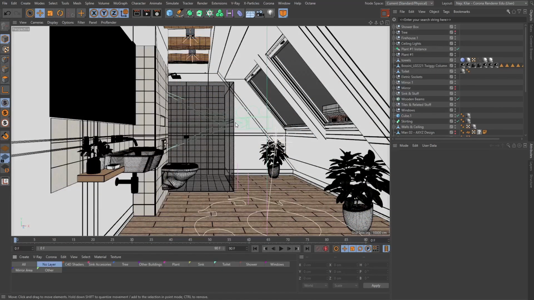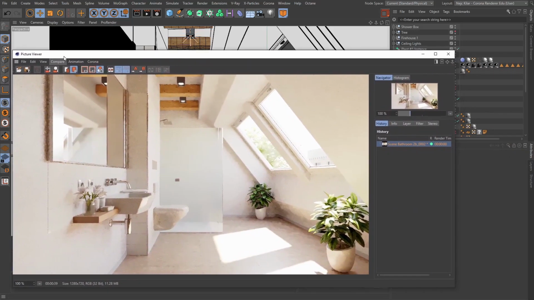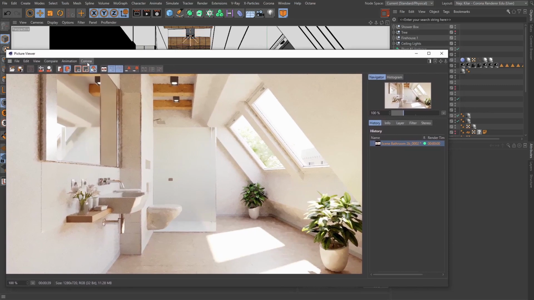All right, now we've really covered a lot here, but there's still just a little bit more that we want to show you. We're in Cinema 4D here, and if I bring up Cinema 4D's picture viewer, you're going to see that we have this Corona menu here. And if I click on the button here, you can see that this drop-down menu pops up, right? And so we've got the ability to bring up our post-processing effects right in the picture viewer. And then we also have the option, or better yet, the shortcut to bring up the Corona VFB.